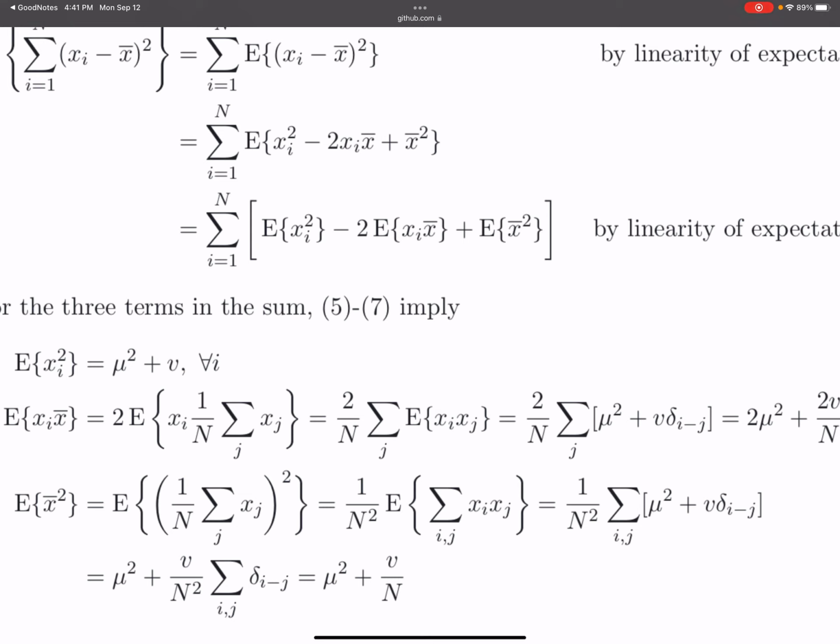That's what we get over here. Now I'm summing over all pairs i and j, but the only way that this comes alive, is non-zero, is when i equals j. And for that, there's only n times where i will exactly equal j. So this turns into an n, cancels one of these n's down here, and we get that.